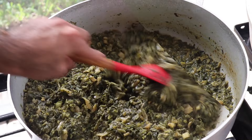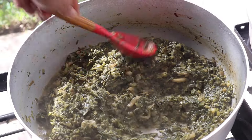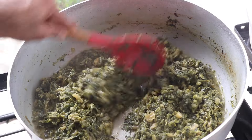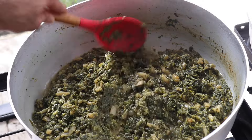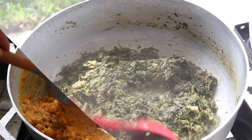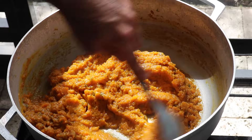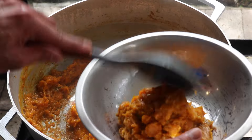Checking on the bhaji one more time — it's really almost done, wilted down very well, not too overcooked. When you use fresh spinach it has a slight crunch left to it when done. It's coming up on the finish line, just a little bit more liquid left at the bottom to boil off. As for the pumpkin, it is totally done — it's nice and mashed up, melted away, and ready to come off the heat.